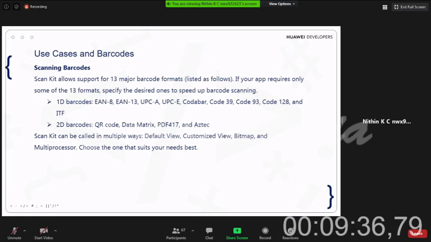So that's it. After that, as we already discussed, it supports 13 formats for most business scenarios. If you are going to create an application related to articles or products, you can go with this type of kit.